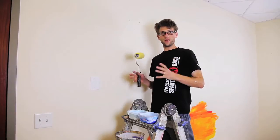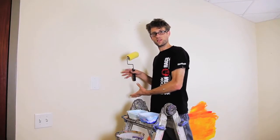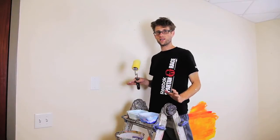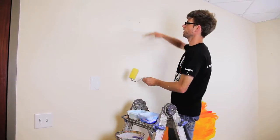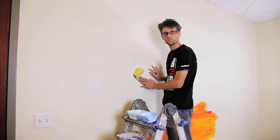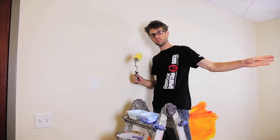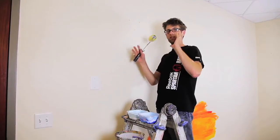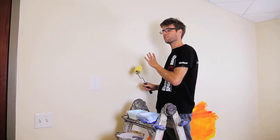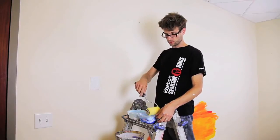Getting a gradient on the sky is probably the most difficult thing, and I get a lot of questions about that. Let me show you exactly how I get a nice even fade from the deeper blue at the top to a lighter color by the horizon, which is the natural effect of the sky. If you look outside, then you'll see that it gets lighter as it approaches the horizon, and if you're able to accomplish that in a painting, it gives it a much more three-dimensional effect. So that is exactly what I'm going to do.